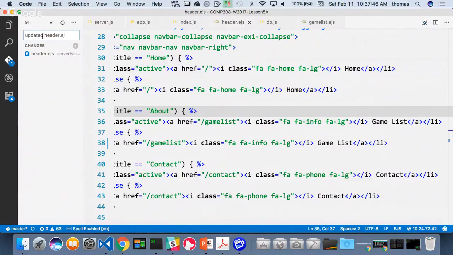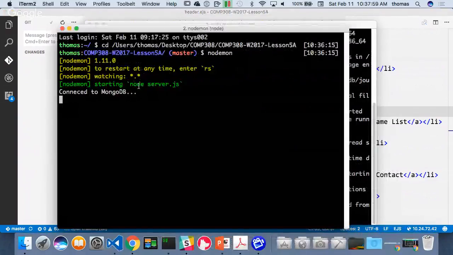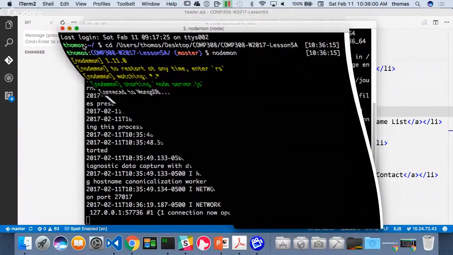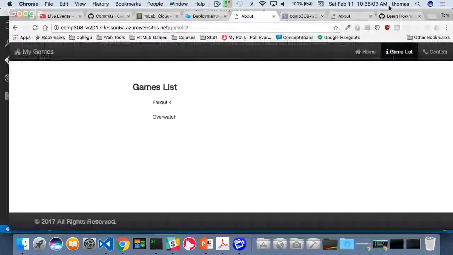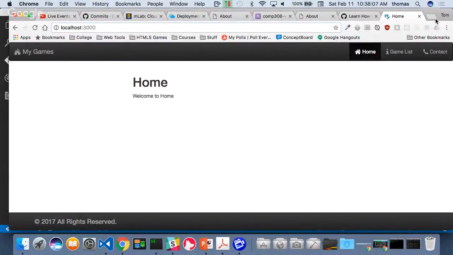So now I've made a change, and I updated my header, header.ejs, and we're going to go commit this, push. That should be pushed up, and let's run it locally now. So we're going to go back to running it locally. And notice that I'm already running. I'm going to put it on localhost. So over here, just a test with localhost 3000. Yay, it's running locally. And I can test locally too. So now we're back to where I want it to be.